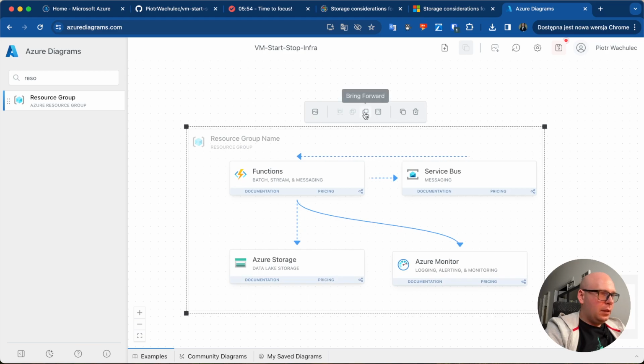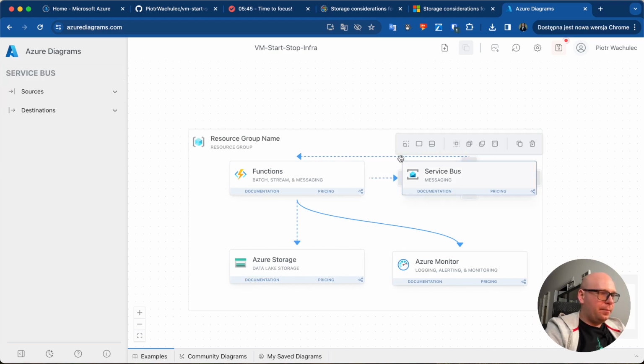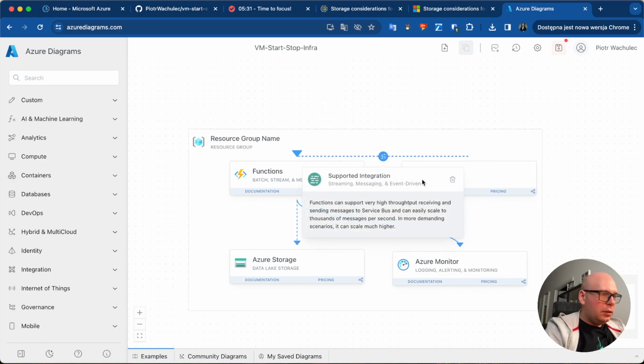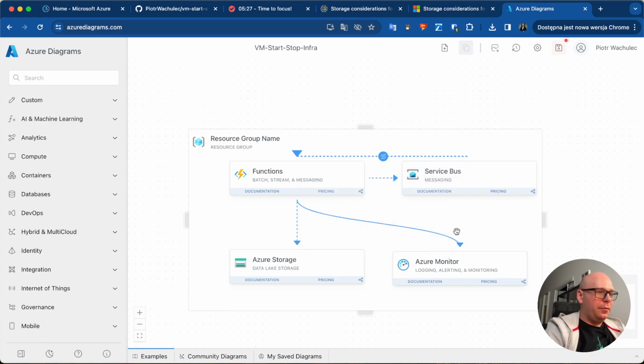Okay. Bring forward, bring to front. Okay. Change icon, clone, and okay. Here what we have: minimal view, full view. What does it mean, full view? Minimal. Okay. Full view is with that banner at the bottom. And here the integration. Okay, we can just remove that.